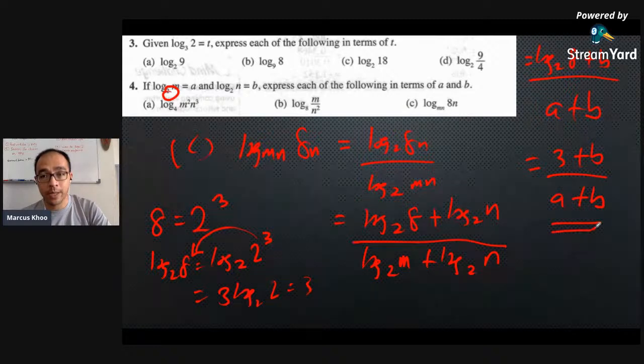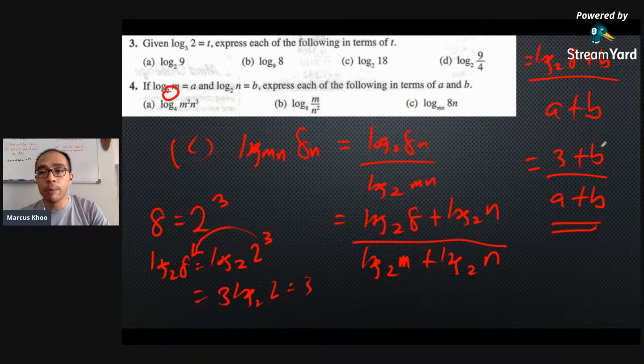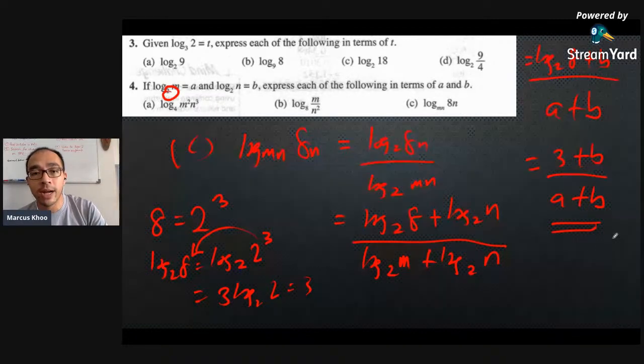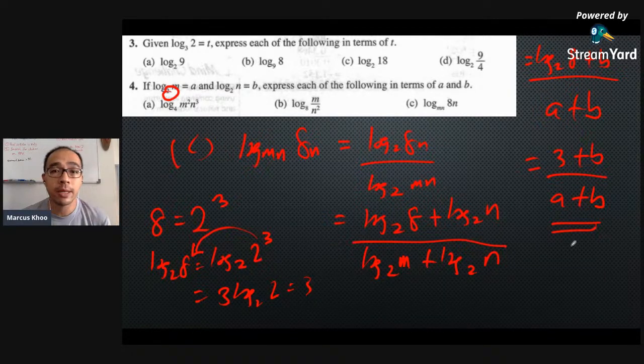And that's it. Okay, also don't cancel here. You cannot do this, okay? Because this is 2 terms, this is 2 terms. You cannot just cancel as you like. So on top there is b, at the bottom there is b. That is a wrong concept. Okay, the cancelling only works if it is 1 term, 1 term. This is 2 terms. 3 is 1 term, b is another term. Here there is 1 term, here there is another term. Cannot. You can only cancel if it is 1 term only. So leave the answer as it is. Like this.